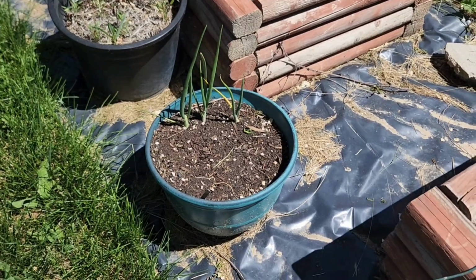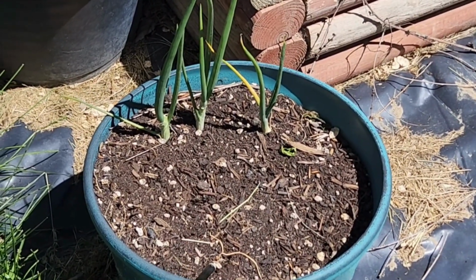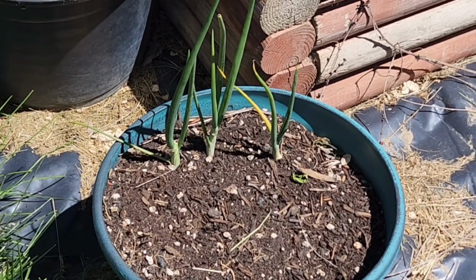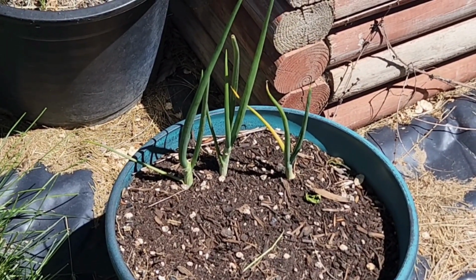Now I did a video earlier this spring, and I showed where I rescued some green onions from our raised bed, and I hoped that I could save them. I've got to show you how they're doing. Take a look at that, folks. I believe these are Ishikura bunching green onions. Every now and then I come by and I pick a top off of them and I eat it. They are so good. Some of them are just as sweet as can be. They almost don't even taste like onions, they're so sweet.